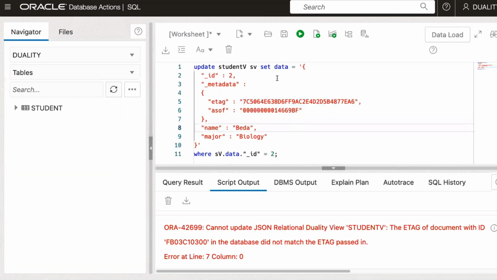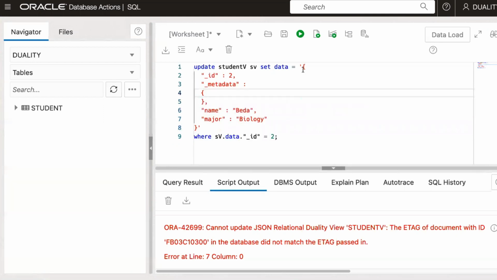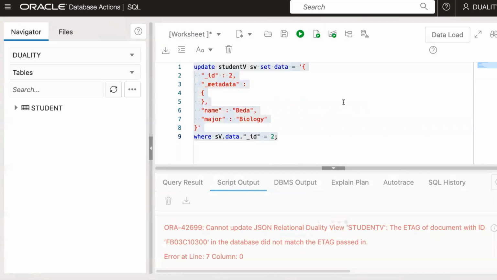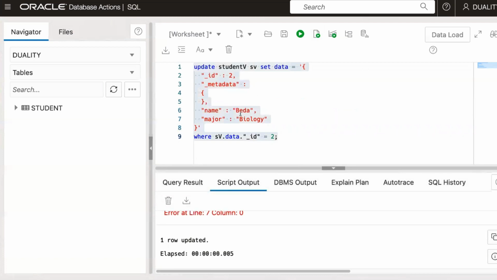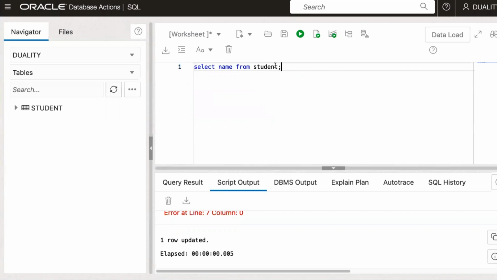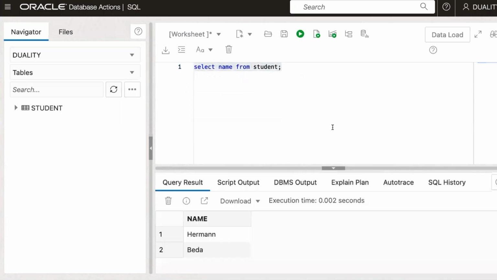But there is a way I could force this, or I could basically say I don't want to do any etag validation, and this is by just renaming it. So if I send the same update back now the second time without the etag, there was no etag to be checked, and now, with no optimistic locking, basically like any regular update statement, it will do it.